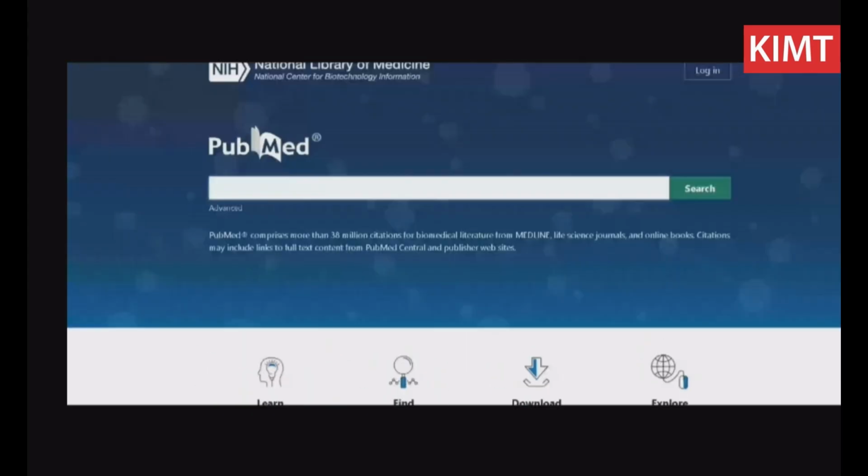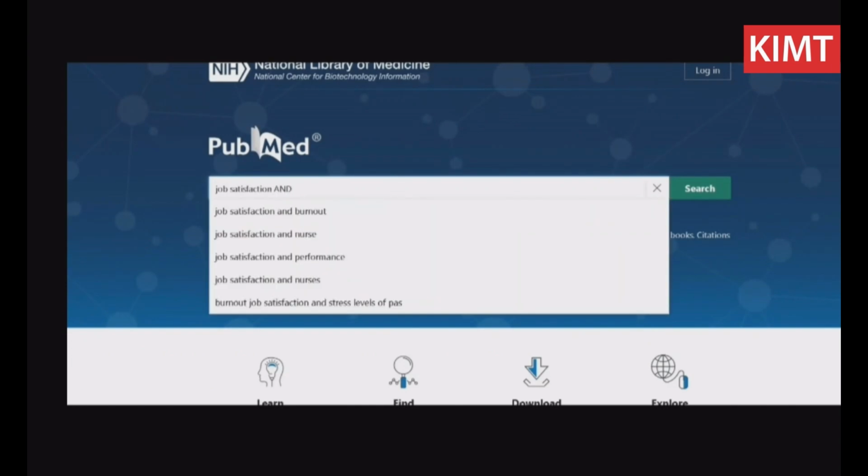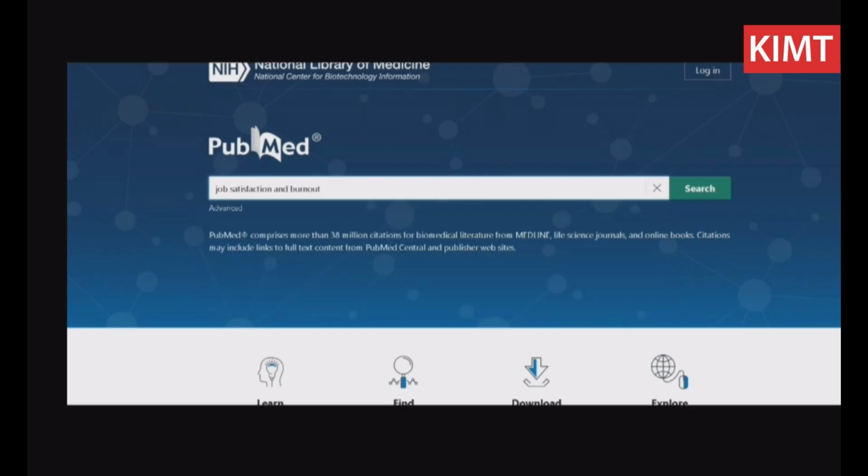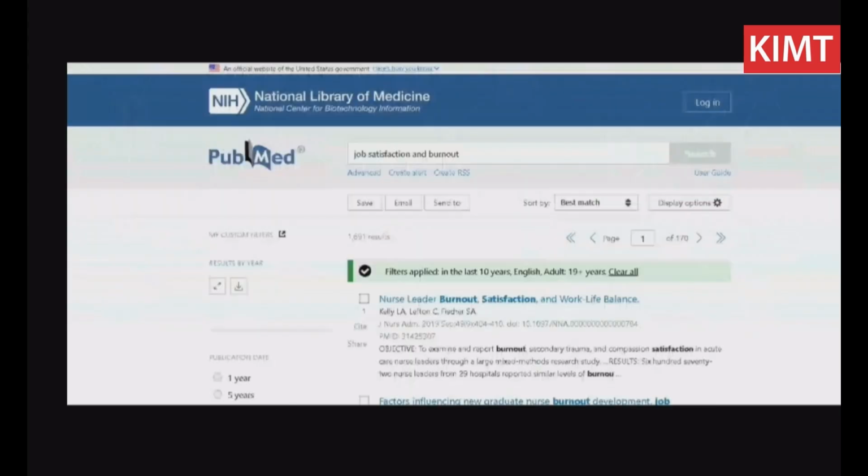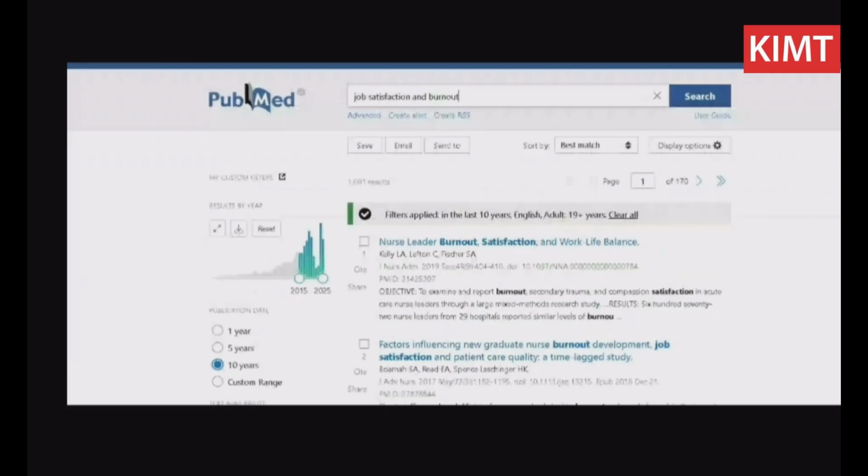You find a lot of research here. You just have to write the topics that you want to research, like I did, job satisfaction. Then I used a connector, AND, and let's say the second is burnout.